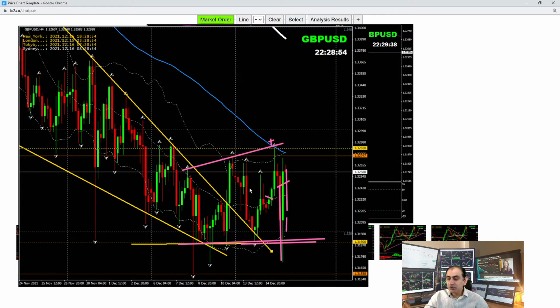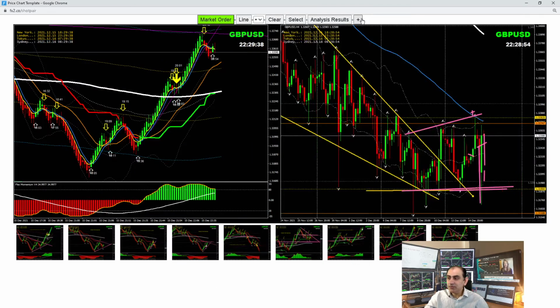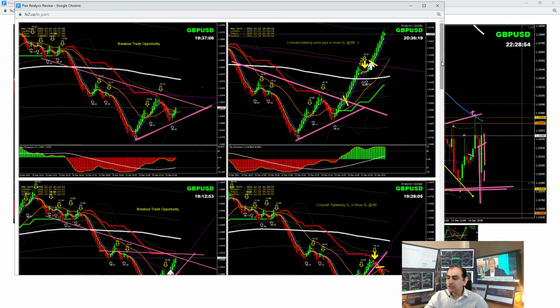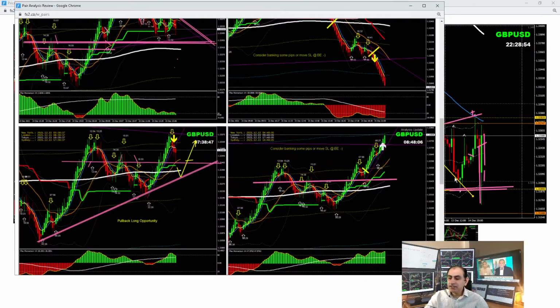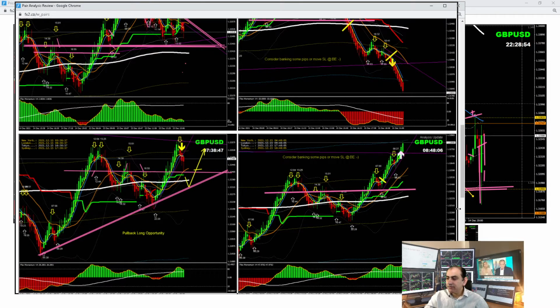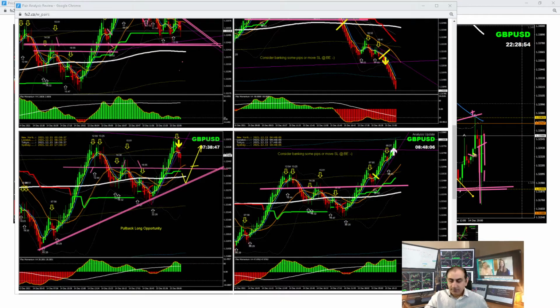Because we watch the 4-hour and analyze entries in intraday, let me share with you guys how I analyze the market in intraday. If you look at this morning, 7 o'clock, 7:30, just before the London open, we analyze every day. So we had this long trade here, this long trade here, and the price was at this level. I explained to my traders, look for this breakout. After the breakout, a beautiful pullback. As soon as the price hit this level, which is the fib channel, I explained to my traders, it's time to enjoy profit.